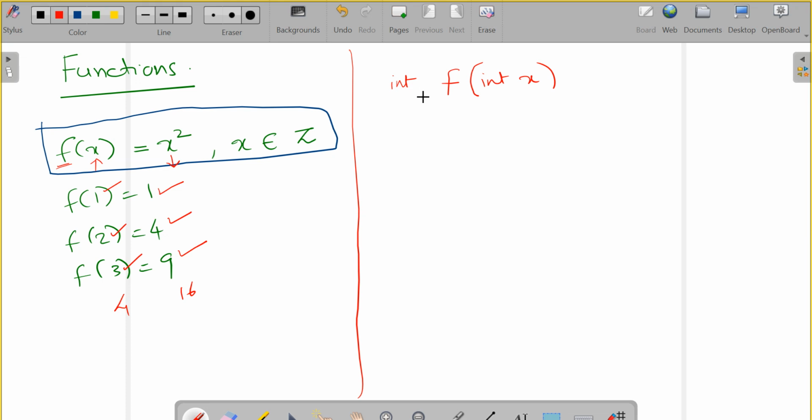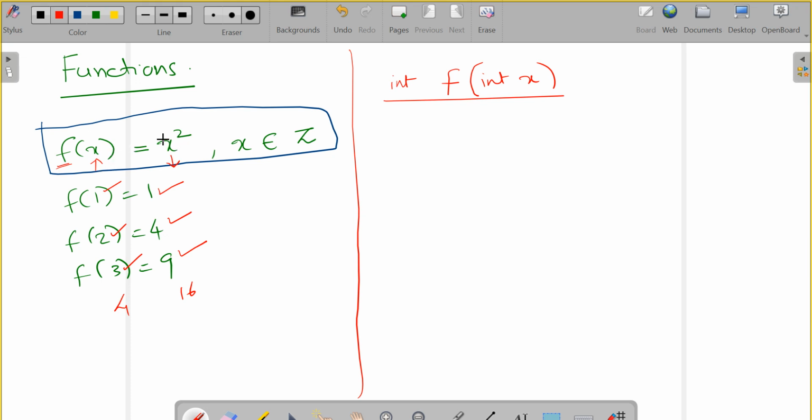Now you know what exactly I have defined in all these statements. f is the name of the function, and x is the parameter passed to the function, or the argument to the function, and the type of the parameter is integer. And if we are passing an integer into the function f, it is going to return an integer value, right? So this is what we call the definition of the function, and the definition is not over yet. We have to say that f of x is equal to x square. Here in these statements, we have defined f of x.